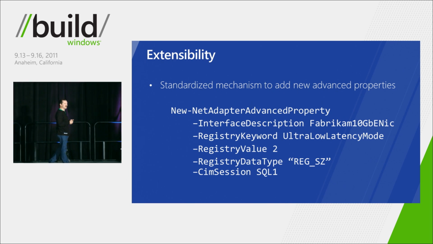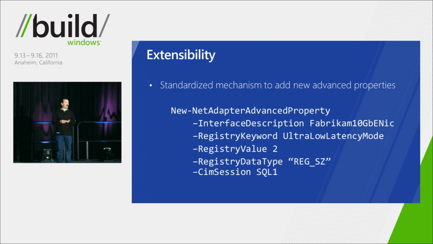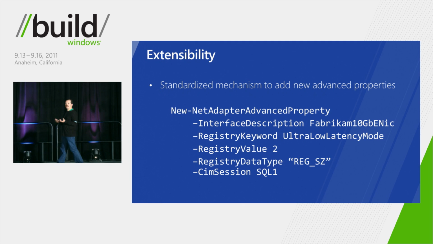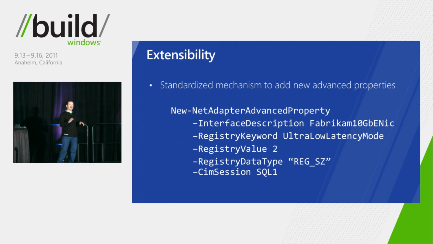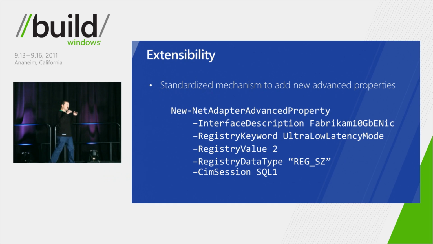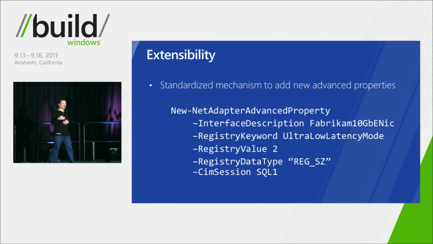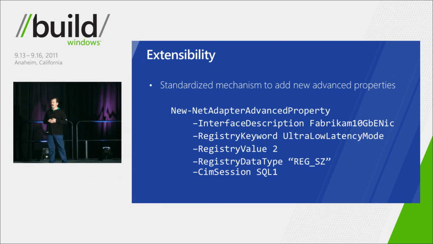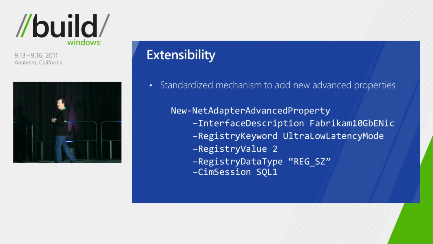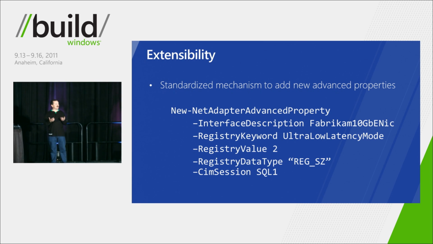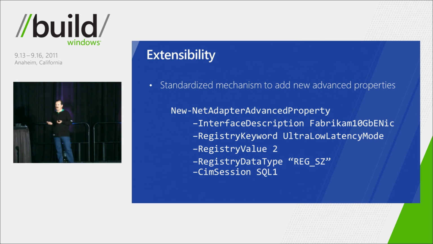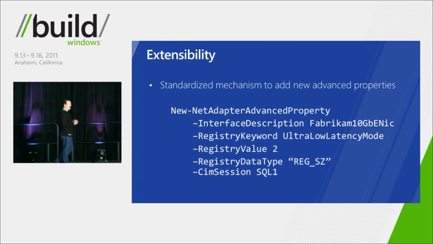So I could say something like Enable-NetAdapterRss, Enable-NetAdapterVmq. These are very important scalability offloads for us to get to 10 gig line rate, both on the native side and the Hyper-V side. So those, we understand, they're standardized keywords. There are certifications that you need to get for your NICs on those. But there are other value-added opportunities that the IHVs, the NIC vendors, provide for their particular NICs. And there's no uniform way to manage those.